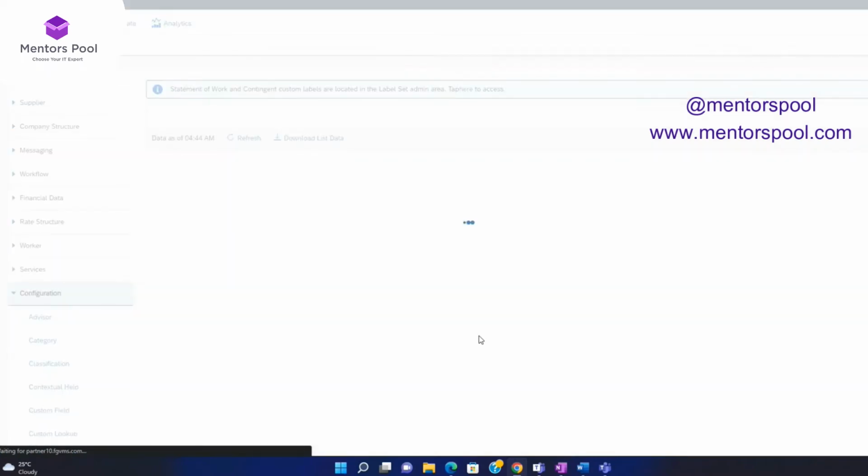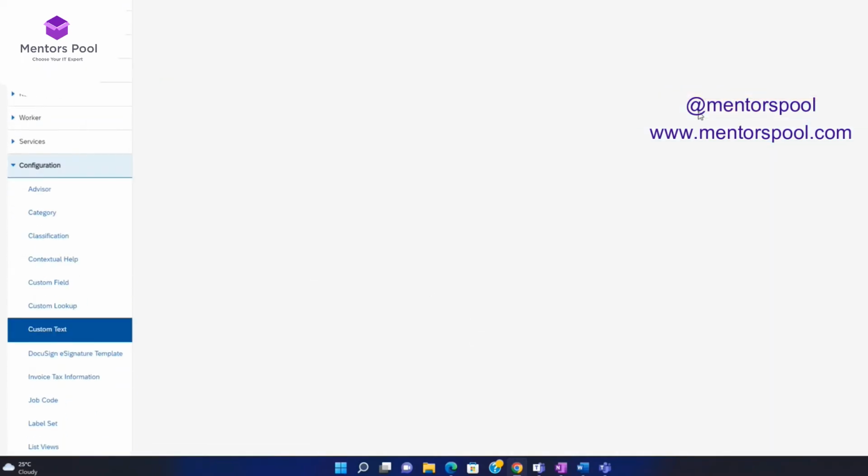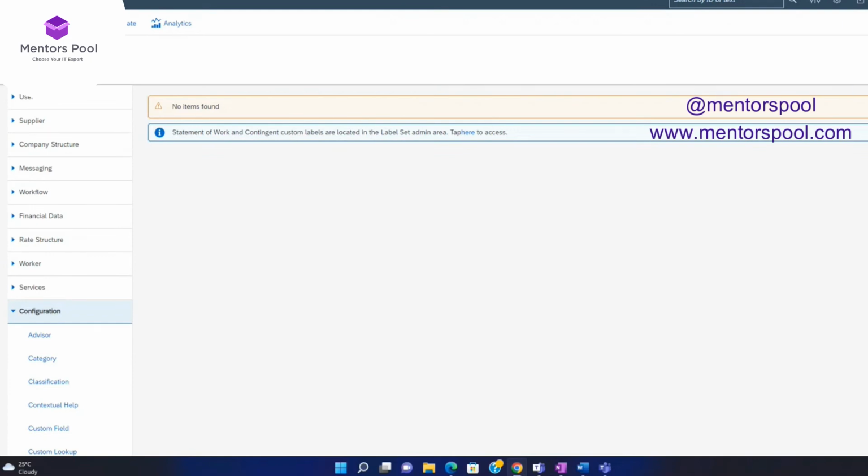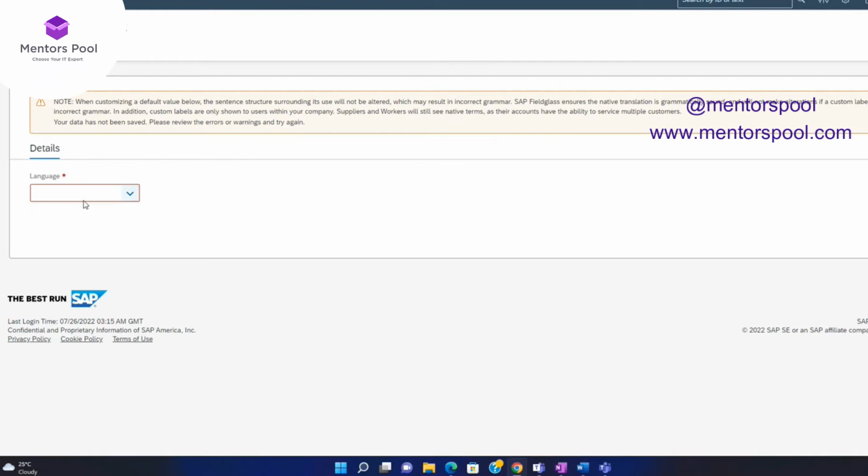Okay, so moving on to custom text. When you are setting up Fieldglass for various businesses, they might require different terminologies than the Fieldglass terminology to make it relevant for the business.